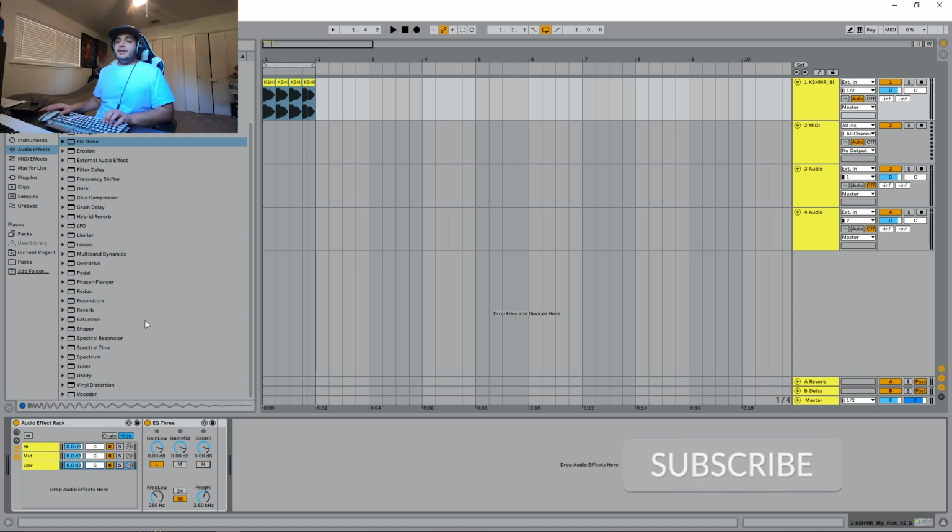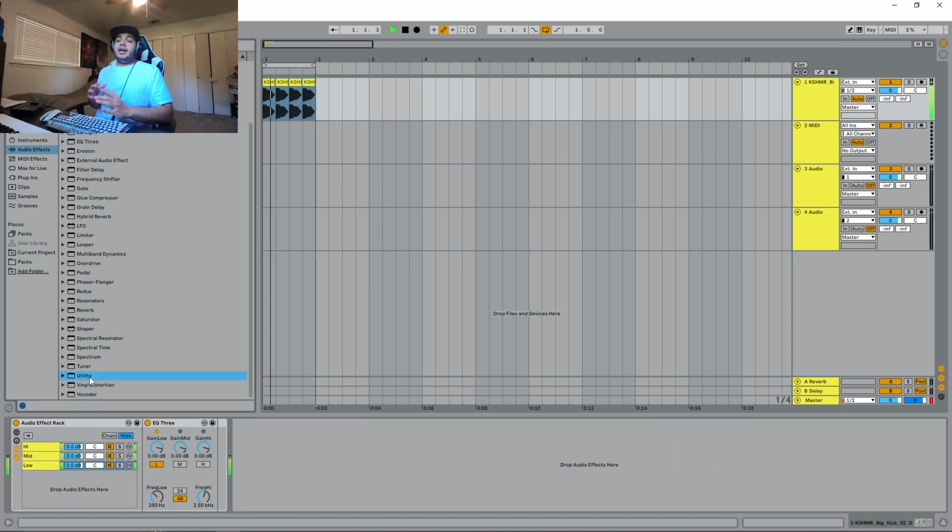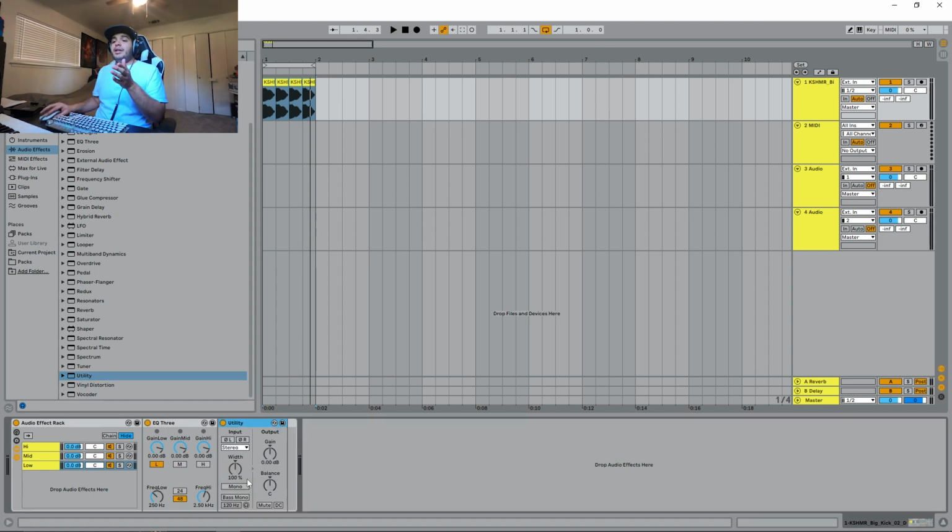And then the signal will be cut into threes, your highs, mids, and lows for that one particular sample. Now I can grab the utility, drag it to the low end, and just hit mono. And now that specific low end will be mono.